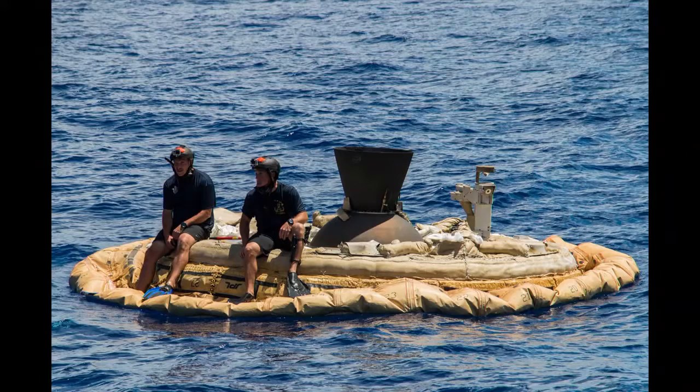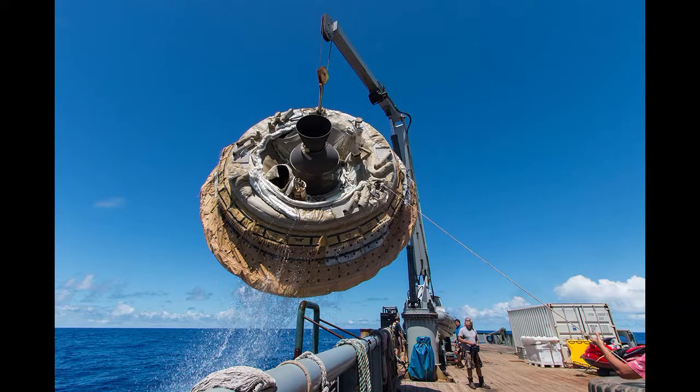And they were sitting on there waiting for the large boat to come along with a crane to get the vehicle out of the water. So next slide. We have, in fact, this is the large boat, the Kahana, with the crane pulling the vehicle up out of the water and bringing it onto the boat. We didn't have an aircraft carrier, but we had this great cargo boat, which helped us get the vehicle back to shore where we were able to get the data.